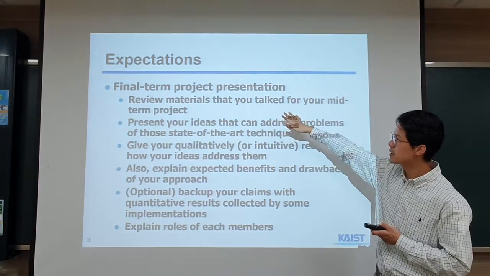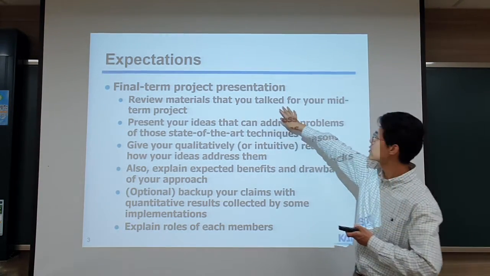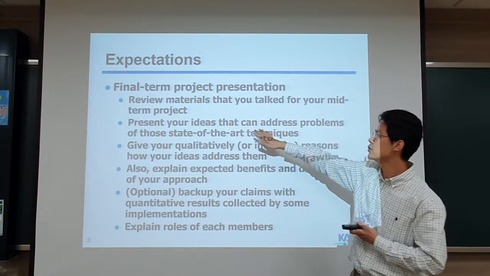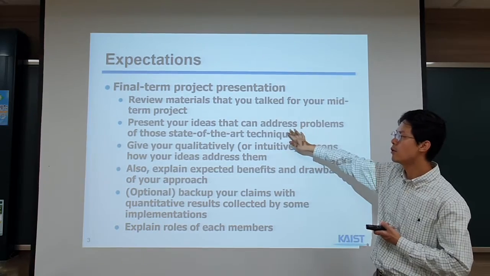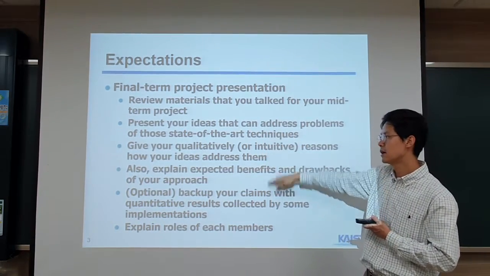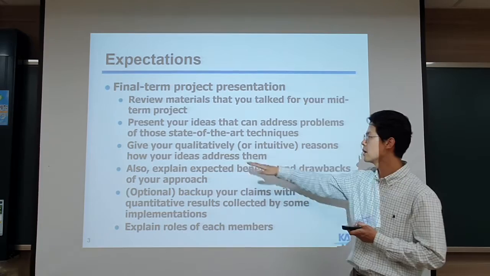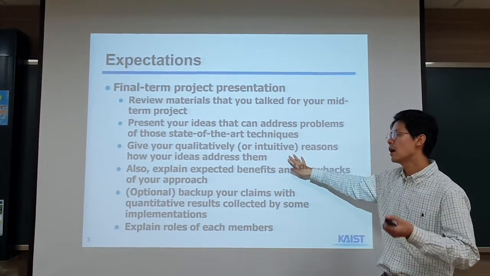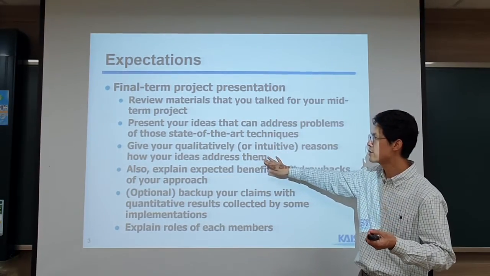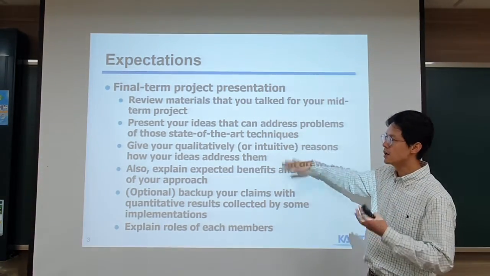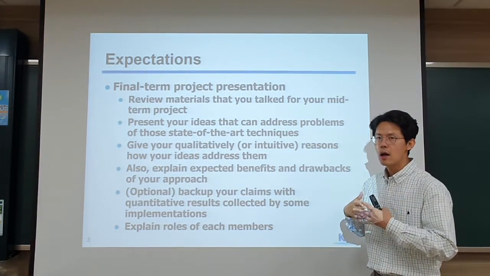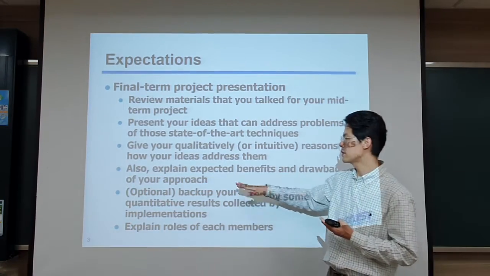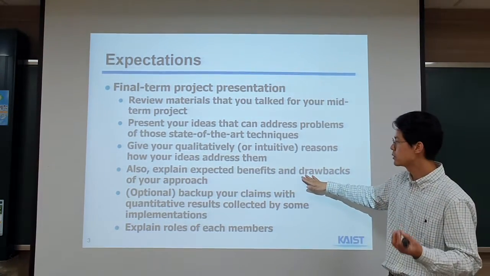And then these are the expectations for the final term project presentations. Review the material that you talked about for your midterm project presentation, right? And then present your idea that can address the problems of those state-of-the-art techniques. And then you need to give the qualitative or intuitive reasons why and how your idea addresses the problems of the prior techniques. In other words, you need to give a reason how much your idea actually improved the prior techniques. Also, you can talk about the expected benefit, and also the limitation or drawback of your approach.